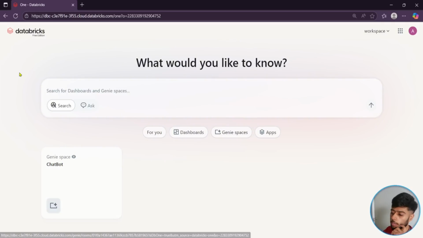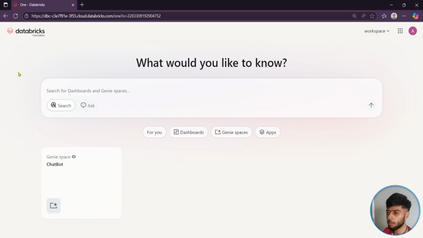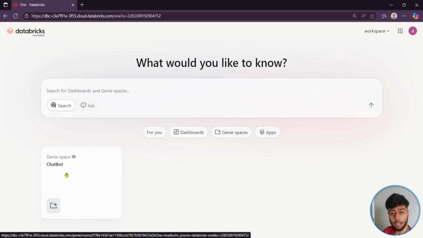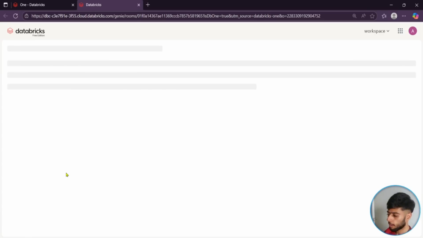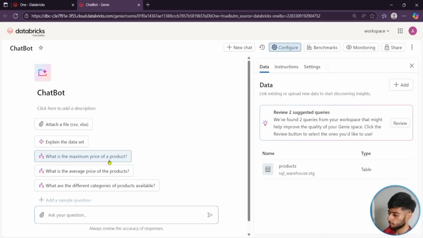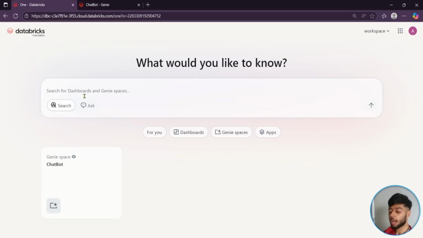Databricks has made this feature available, and I think it is the best decision that they have made. Why? Because now we do not need to give access to our Lakehouse features. We can simply provide access to this, and they will see the final products. Let's say I created this chatbot. Now anyone can click on this, and I can simply ask the questions as is. That's it. They do not need to see the stuff that we have in the backend.